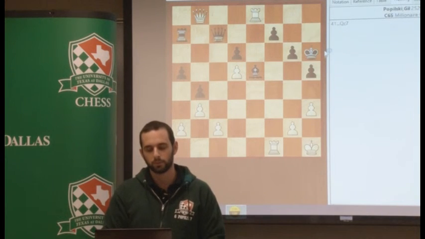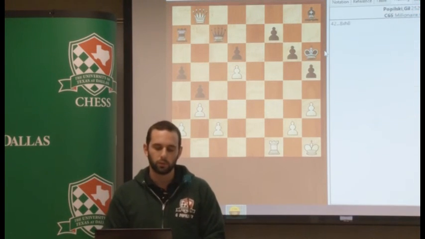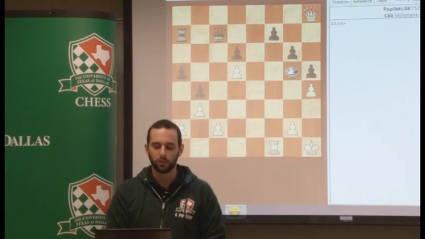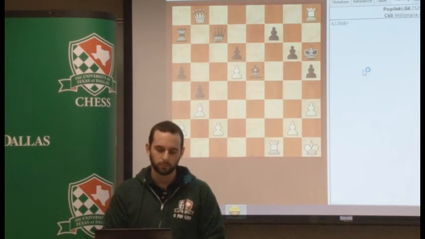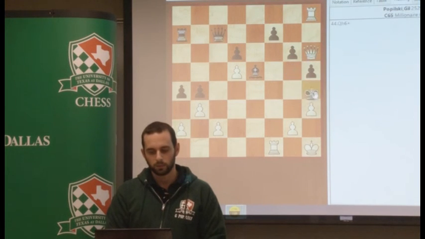So he played this. Now I gave him a check. He could take, of course, to try to reach material equality. But it's not much of a help because the king now cannot go back. So I sacrifice a pawn and then just mate him. So he decided to keep the bishop. Now I'm threatening queen h6, for example. Here I'm mating.